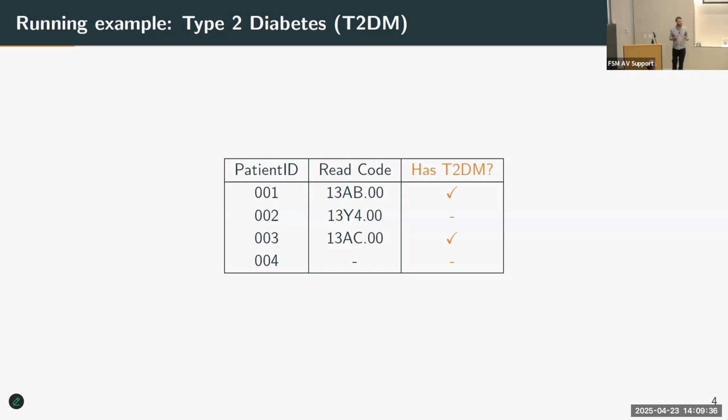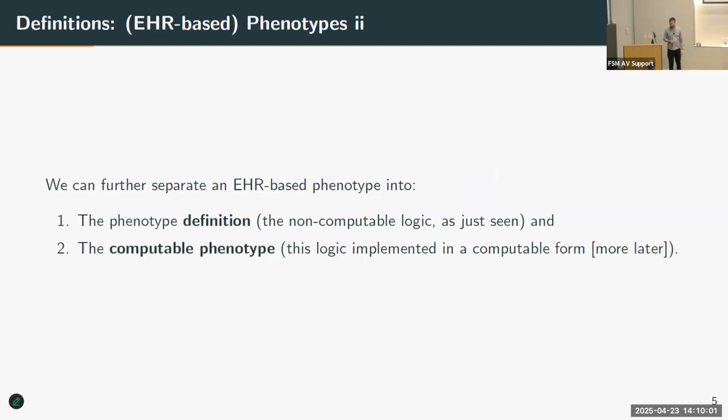So those of you who work in this space are probably already screaming at this. There's so much more nuance here. I get that, totally, completely agree. But just for the sake of this talk, I'm going to anchor to this very, very simple idea that if you have the code, you have the condition. I'm going to add a little bit of nuance, because I'm not saying if you don't have the code, you don't have the condition. So I'm adding a little bit of subtlety there with my hyphens. But basically, this is how I'm going to define phenotyping as a whole for EHR-based phenotyping for the purpose of this talk.